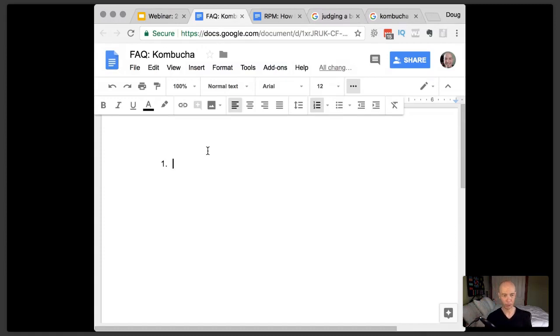Anyone drink kombucha? Okay. So the first one is, what is kombucha? And I'll start answering some of the questions because this is such an unknown product, or people don't drink a lot of it. It's fermented sweet tea, and it ends up being a little bit acidic. From what I understand, it was developed in China thousands of years ago. And I think it's very popular in Russia as well. Okay, this is a great topic then. So kombucha is fermented tea.